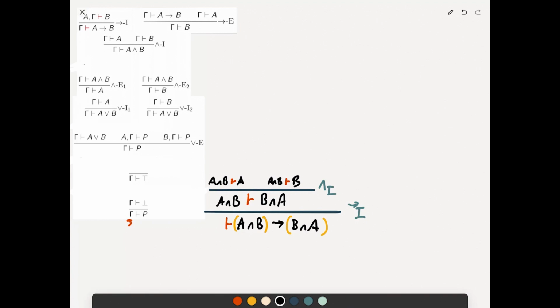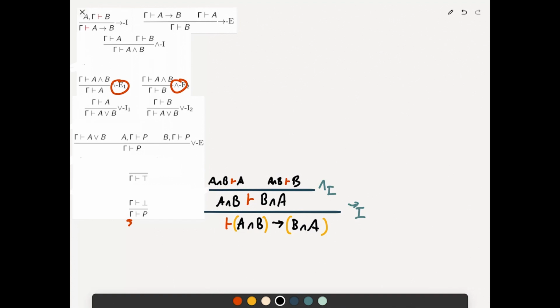Okay, so now I've run out of introduction rules to use, so now I'll probably get started using some elimination rules. If I look at my set of rules here, I do have these two rules, and elimination, and seeing as I do know a conjunction here, an AND, I can use those rules.